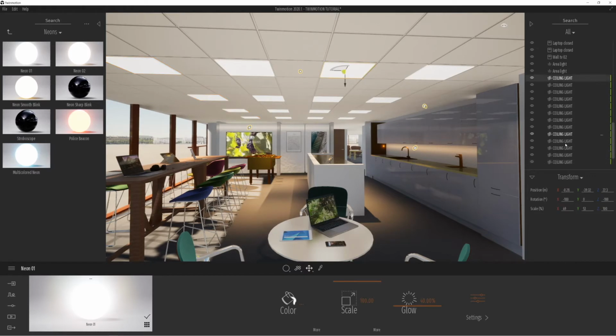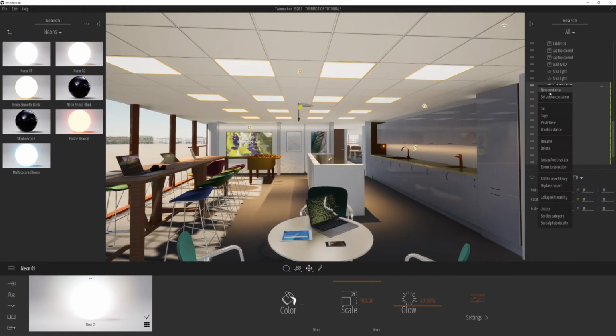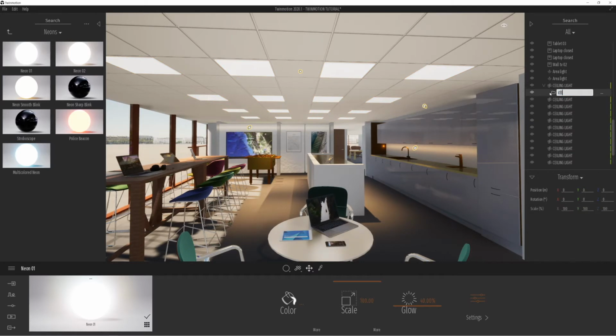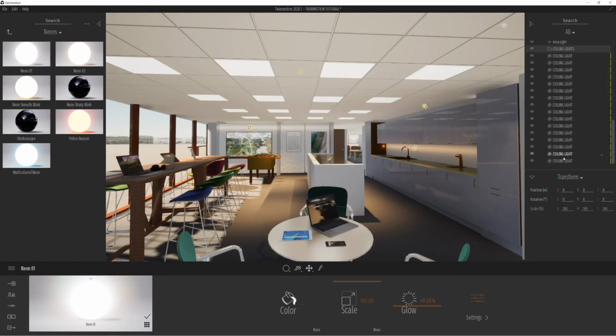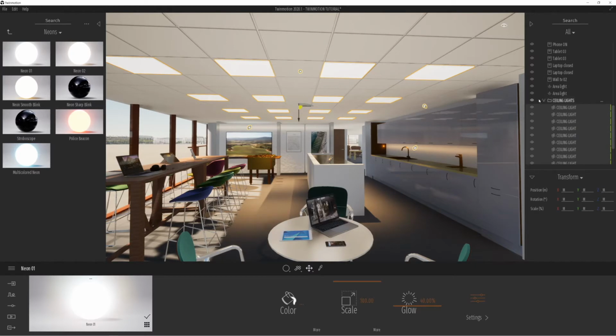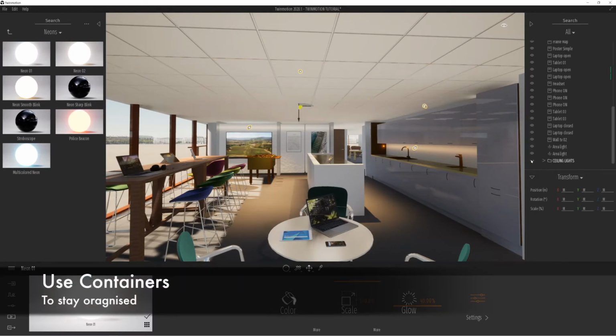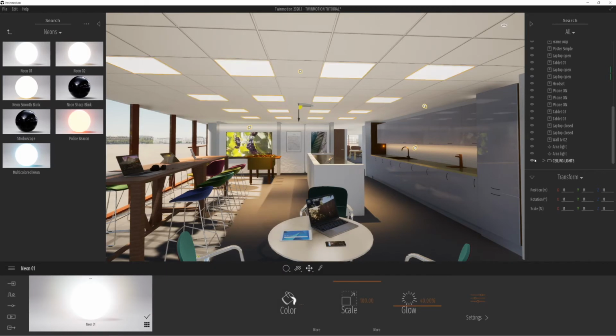And again, if you do want to, we can put all of those in a group. So create a container, let's call that ceiling, and then drag those into that. You always have to click and move the container just above, ever so slightly. There it is. Let's select all of those with the shift key and drag them all into ceiling. And again, that nicely organises them. We can turn them all on and off, and it makes it a lot easier to select them all and maneuver them as a group if we wanted to.